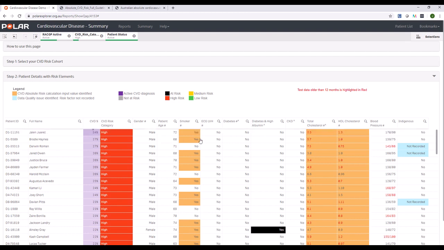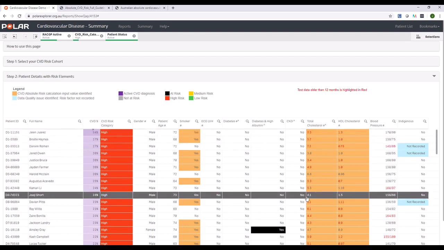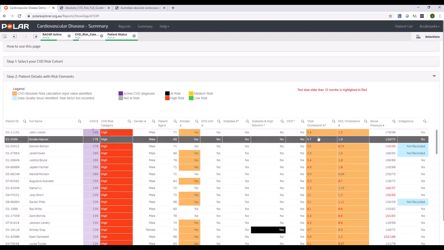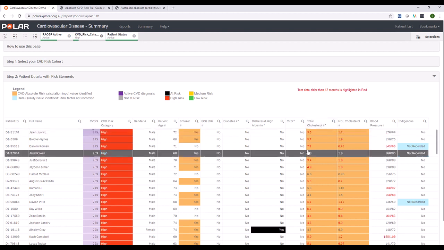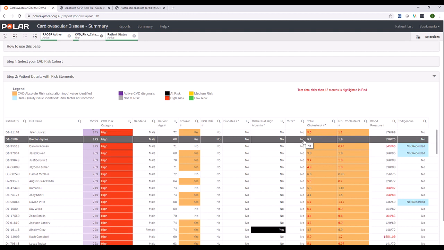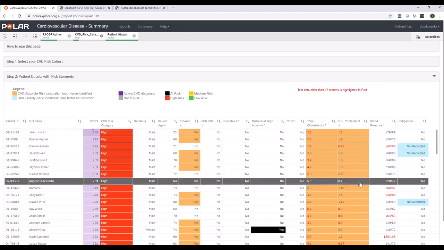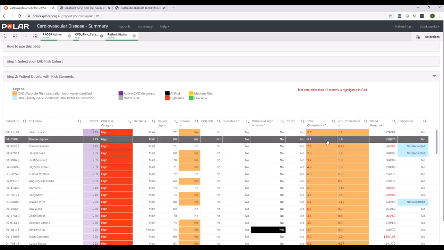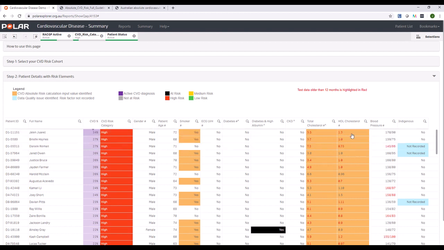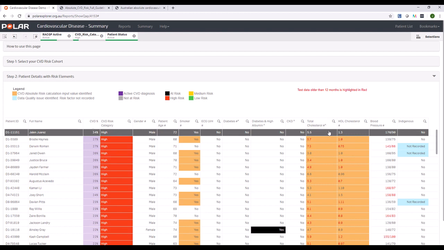And as you move across you'll be able to see the information that's helped come up with that 34% score. Another thing that you should also be looking at is the tests. These tests, because this particular metric uses a lot of pathology, you'll see that in certain instances some pathology will be in red. What this is indicating is that the test data is older than 12 months. So in some instances it may be worth, or it could be a process, to bring these patients back to collate or get some more pathology results for them.